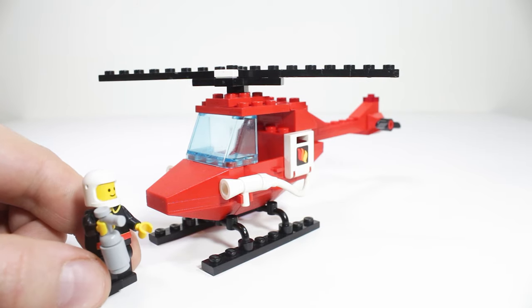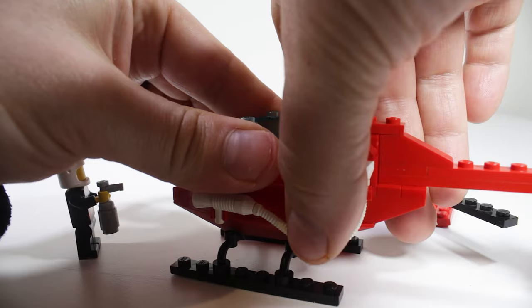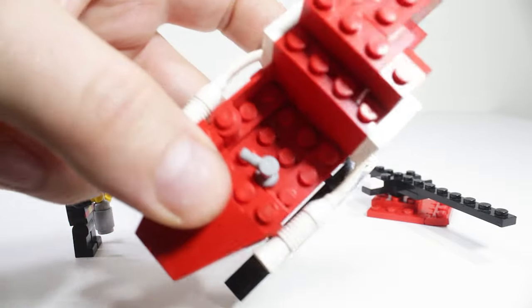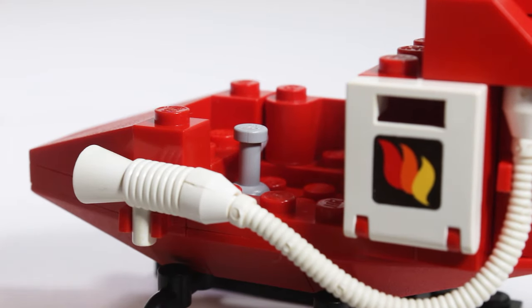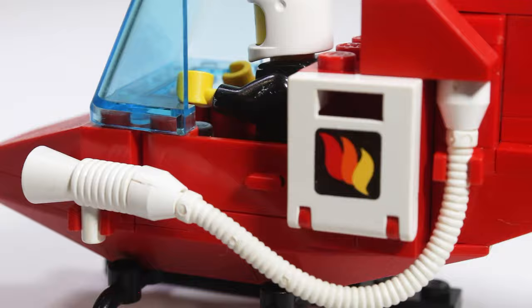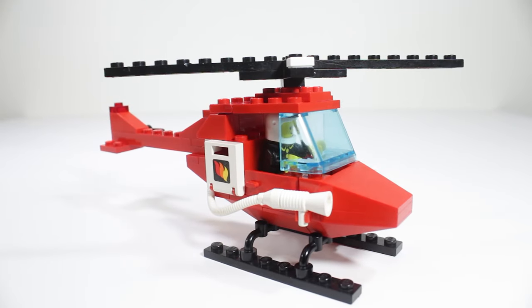One other thing about the set: not the minifigure and not the fire extinguisher itself, although I like it. I've got another set from a hook and ladder truck that has a white fire extinguisher which I just prefer the look of. I don't know if they just weren't planning on that, or if that's just to give it differentiation from the rest of the set — or perhaps they didn't have that antenna slash joystick piece back then, and they're using the top of the extinguisher as the actual pilot's control for the helicopter. The pilot fits in there great. Just again, the proportions and the way the minifigures fit with these classic sets — I just think it's golden. It's quintessential Lego, quintessential toy in my opinion.